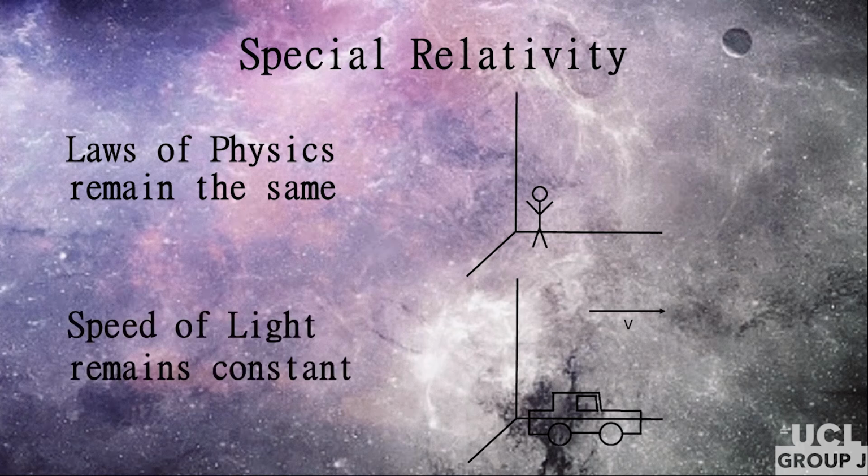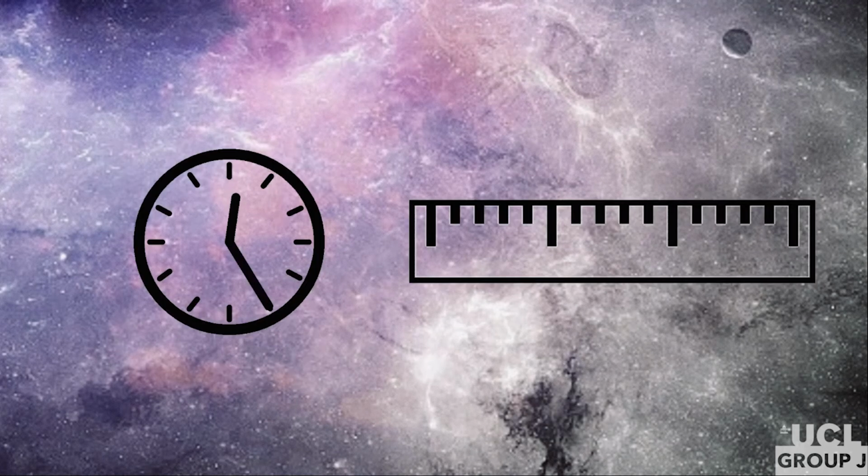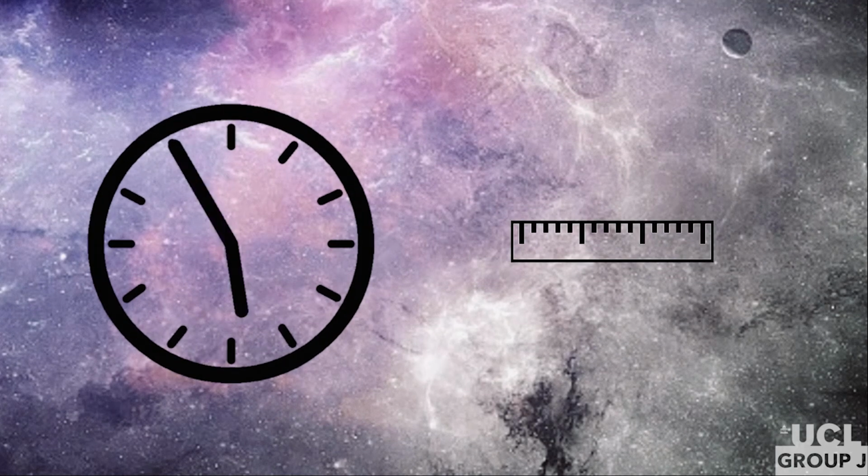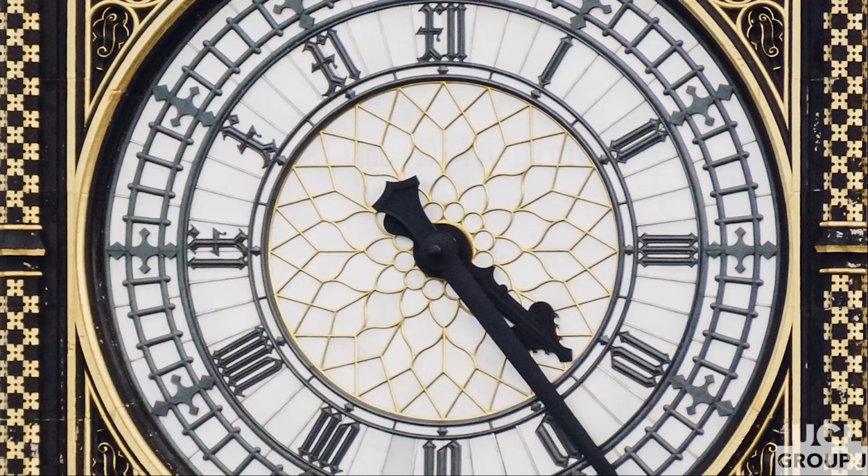2. The speed of light in a vacuum, c, is a constant in all inertial frames of reference. Because of this, when an object moves relative to an observer at speeds close to c, time dilation and length contraction can be observed. These effects compensate for the fact that the speed of light is always constant.